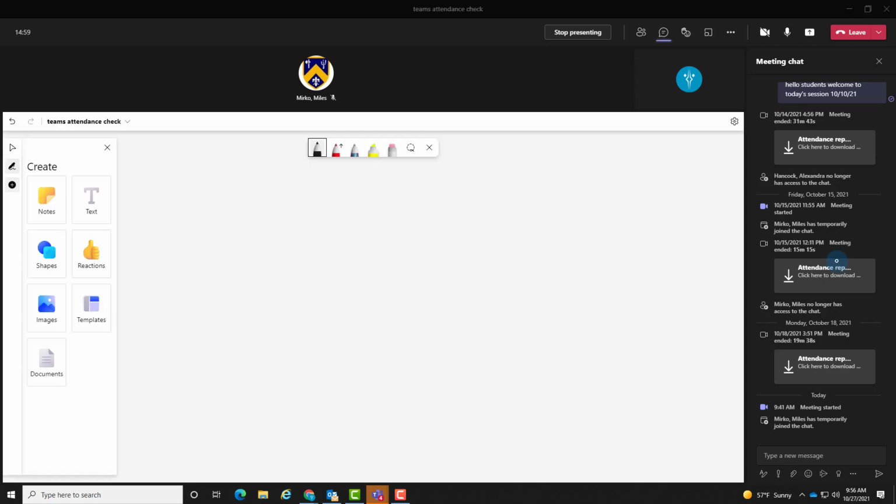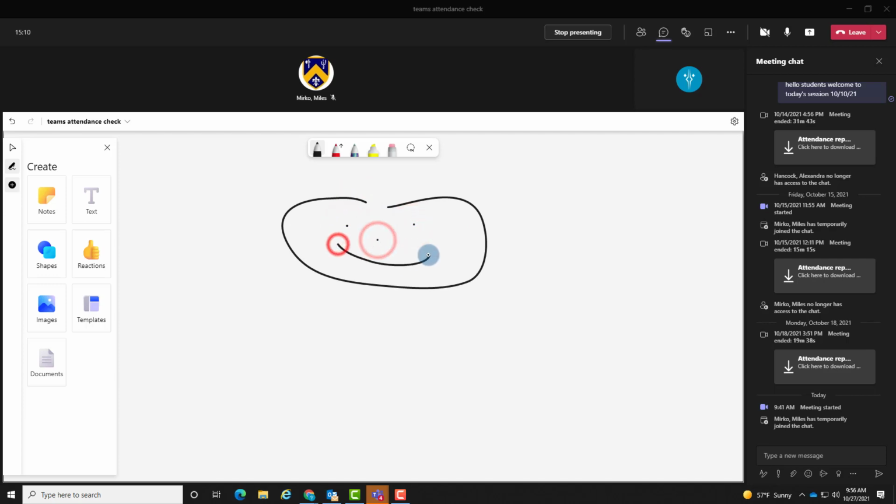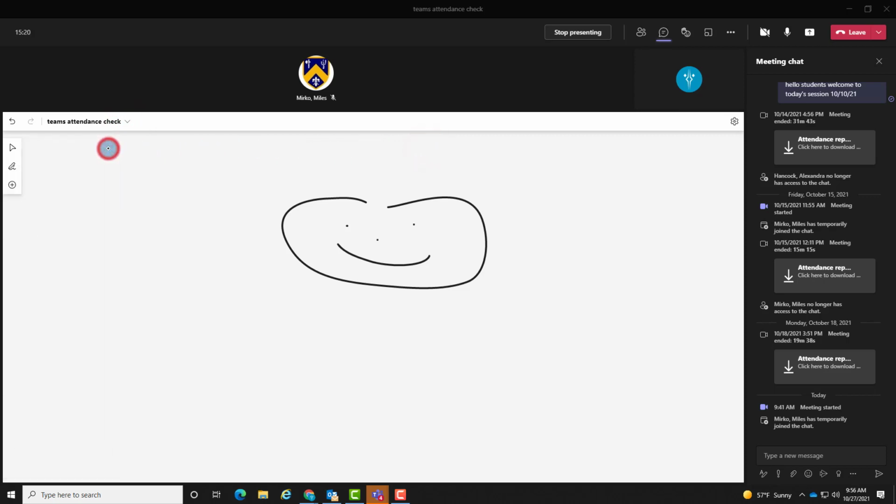Within the Microsoft Whiteboard workspace, you can use notes and text to collaborate with your students, as well as drawings to enhance your workspace experience. You can change the name of your whiteboard space, and you can close the options available to you. Once you are done with your whiteboard workspace, select Stop Presenting to close the whiteboard.